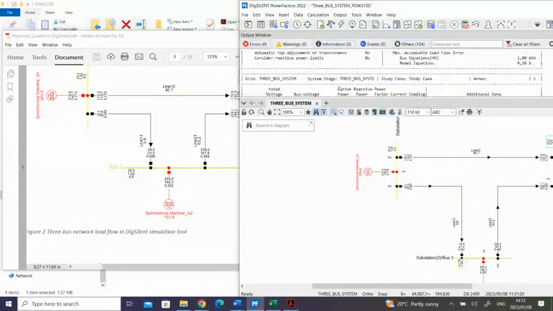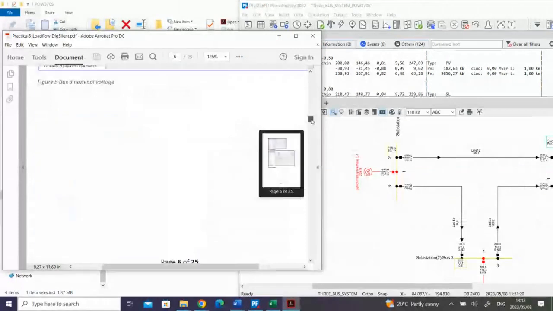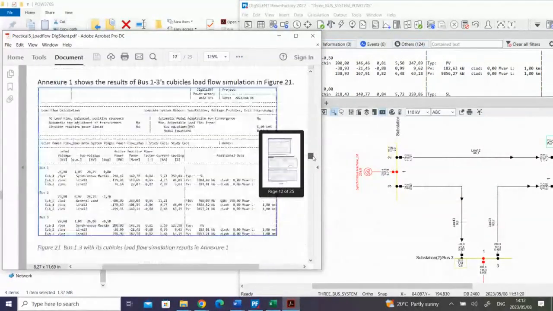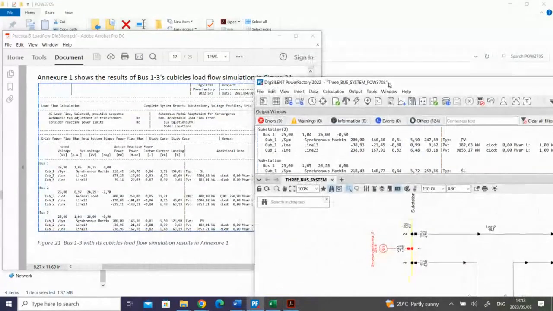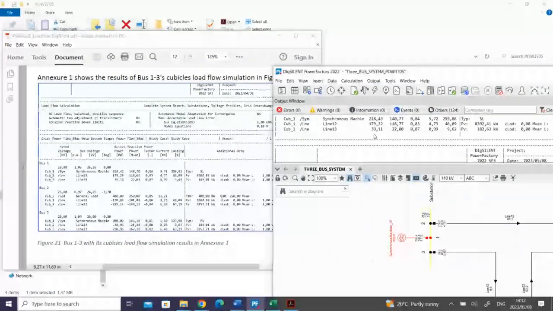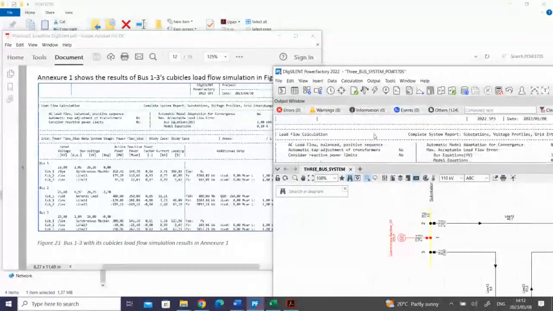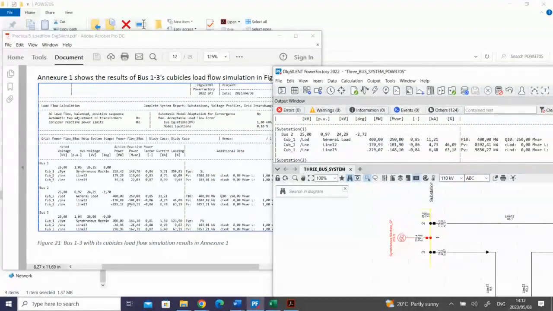If you look at these results here, your cubicle 1, you can see bus 1, that means bus 1 is here. I think this is bus 2.